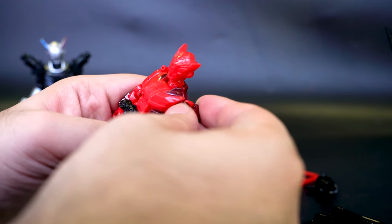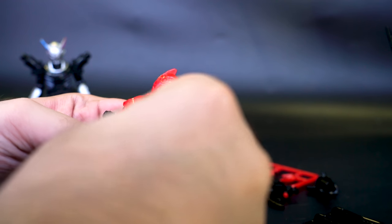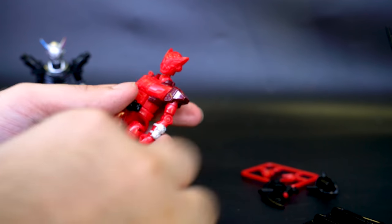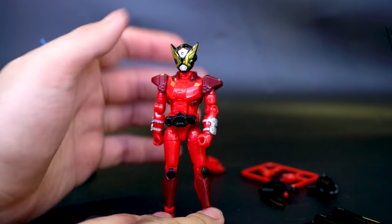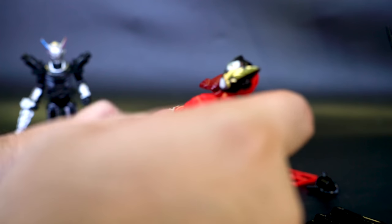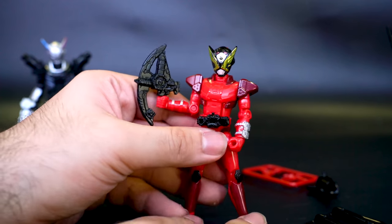Plugs on there. The shoulder pads are an annoying one because you just need to get the peg right and lined up. And of course the peg is the same size, whatever figure it is, so you can put the build mode shoulder pads on him if you want. And there you go, there is Gates in his complete form, I suppose. There we go, and he's got his bow and arrow.